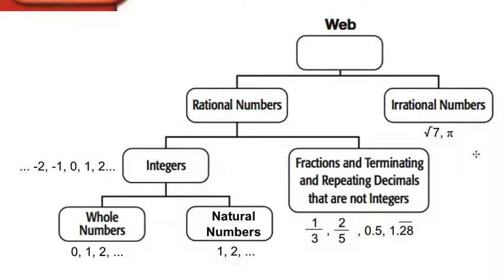Pi is another example of an irrational number. It's a non-repeating decimal. It goes on forever and never repeats. So any decimal numbers that don't ever repeat and just go on forever would also be considered an irrational number. So when you put the rationals and the irrationals together, the number system we get is called the real numbers. So there you have it. That's what the real number system consists of.